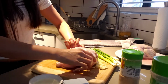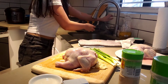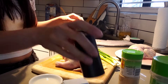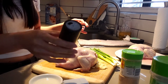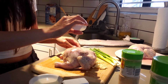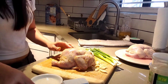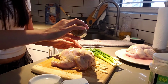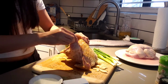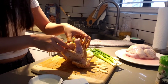Okay, so let's put some other ingredients outside. I always wash my hands because the chicken is so oily. Okay, let's put some other ingredients outside the chicken. This is garlic. Pepper. Salt. And I have onion powder. And chicken seasoning. It's this chicken seasoning. Okay guys, these are all done and all you have to do is we have to do the same steps in the other chicken.